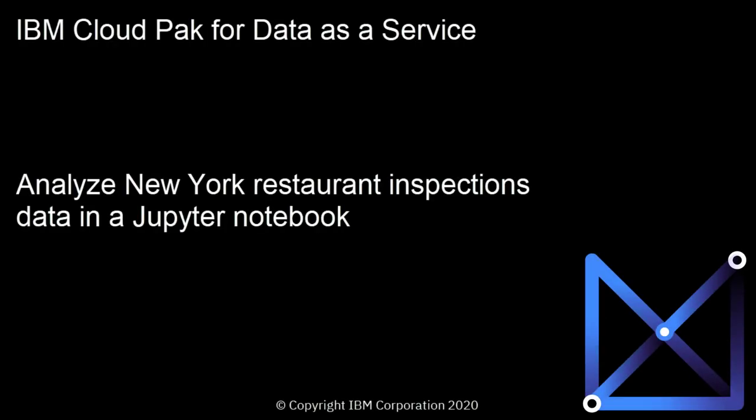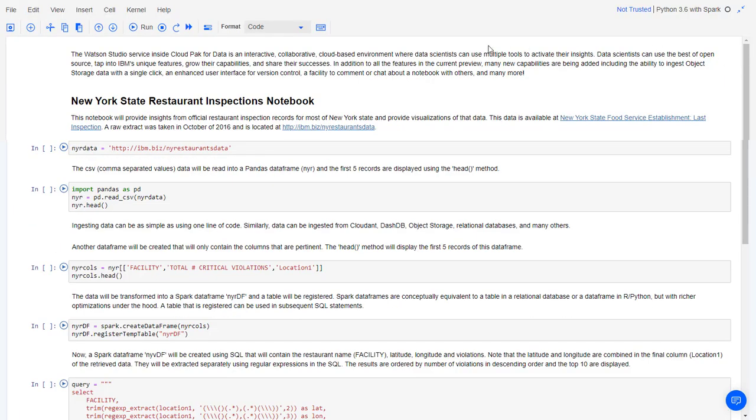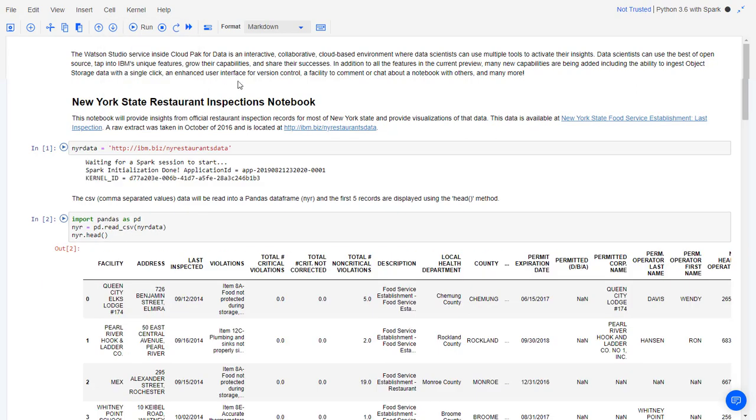In this short video recording, we will demonstrate the power of Watson Studio using a simple scenario. Watson Studio is an interactive, collaborative, cloud-based environment that allows data scientists to use multiple tools to unlock insights in their data. In addition to building your own projects using the best of open source and IBM value adds, Watson Studio provides built-in learning from and collaboration within the community. This exchange is a powerful vehicle to grow and develop your data scientist skills.